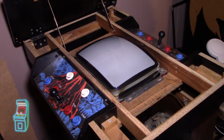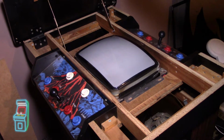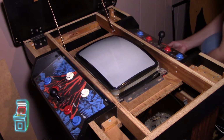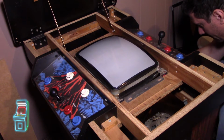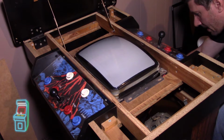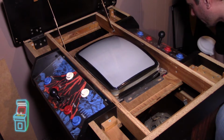Alright guys, so I grabbed my Tetris by Atari. It's one of my favorite games. It's a great test board because it's so tiny and you can just pop it in easily. So I'm going to go ahead and do that down here. I'm actually going to place it right on here. Everything's fine. And I'm going to go ahead and plug it in.